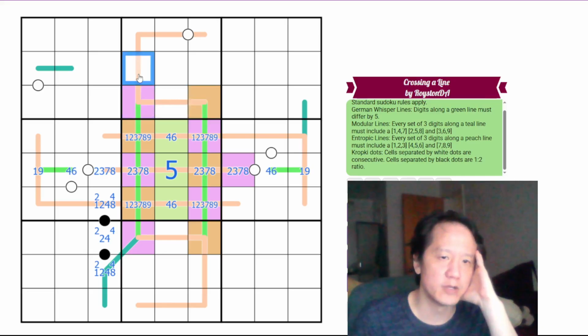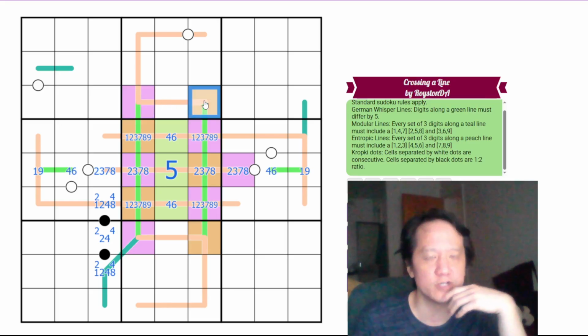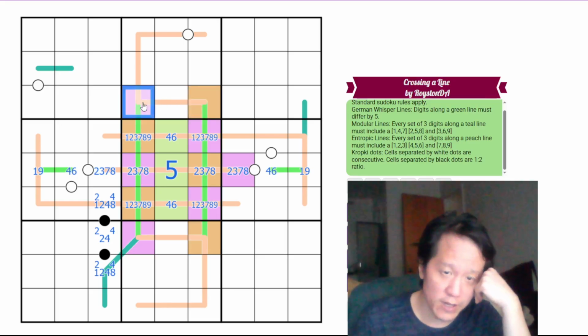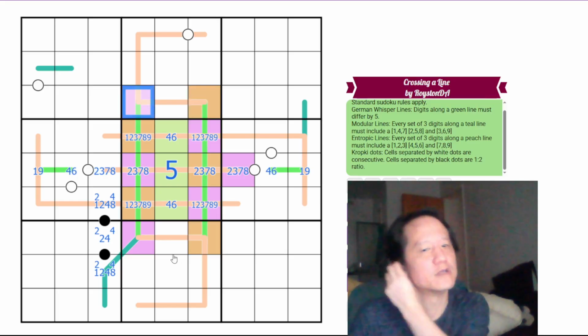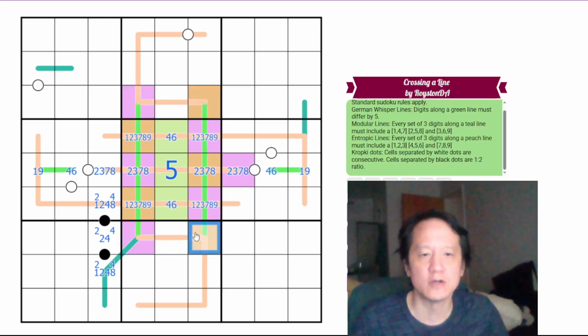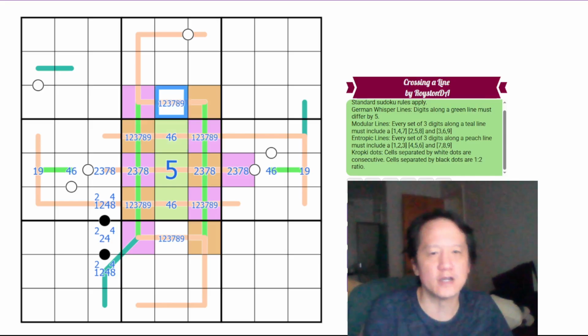Well, it can't be here because it's next. Well, it could be here. So it's either one of these two. We're not sure which. Either way, if this is 4 or 6 or this is 4 or 6, we don't know which one. So this is also the same here. This can't be 4, 5, or 6. It's 1, 2, 3, 7, 8, and 9. This is 1, 2, 3, 7, 8, and 9.